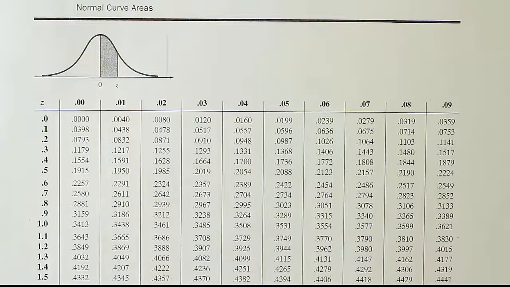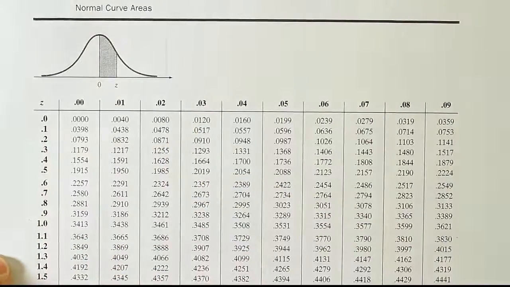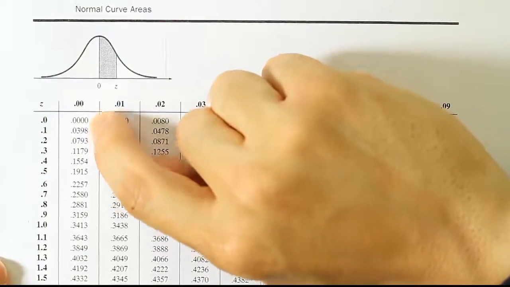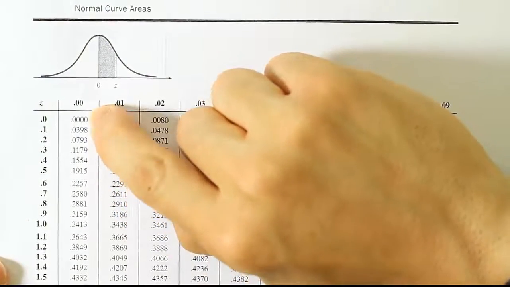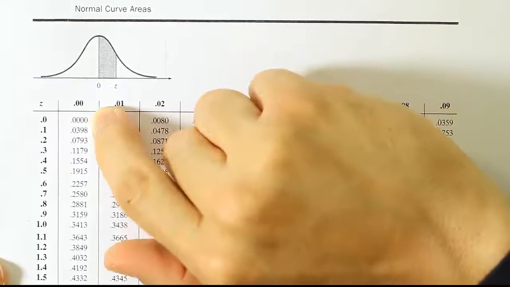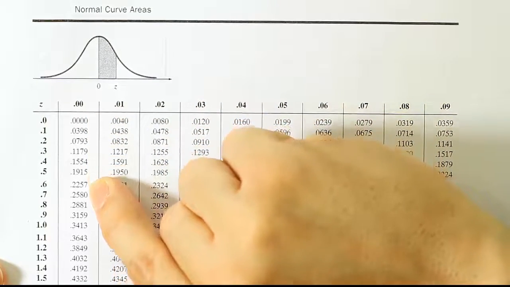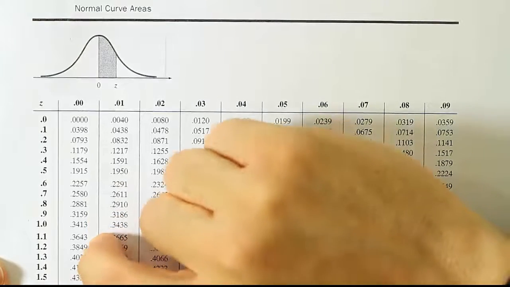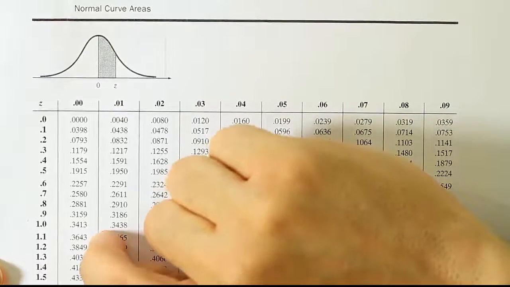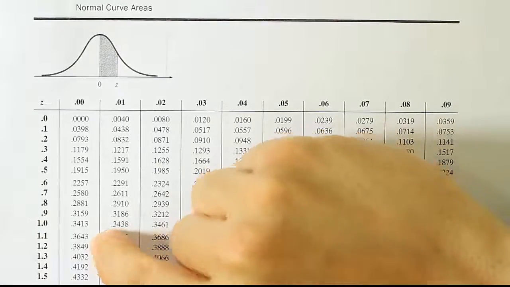So now we're looking in the body of the table to try to find an area and then figure out the corresponding z-score. The most efficient way to do this is to look at the first column and look at the area there and go down until you see something as close as possible to the area you're looking for. So we're looking for 40% or 0.400. So I'm going to come down, I see 0, then 4, then 8, then 12, then 15, so on and so forth. I'm going to go all the way down until I get to these two numbers. I see that we have 38.49 and 40.32. That tells me that the number I'm looking for is probably in this row here that's next to 1.2.